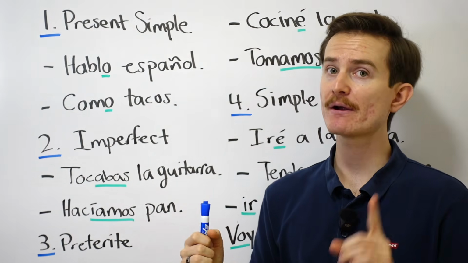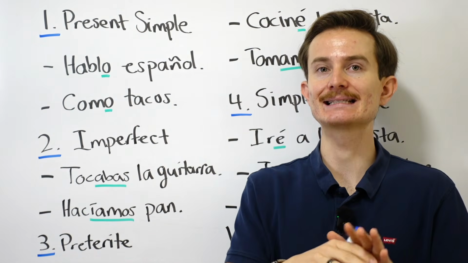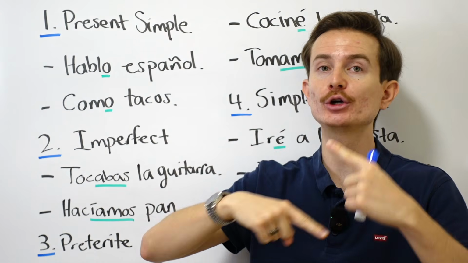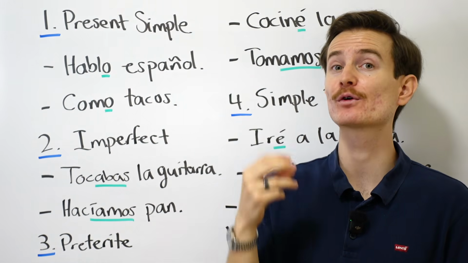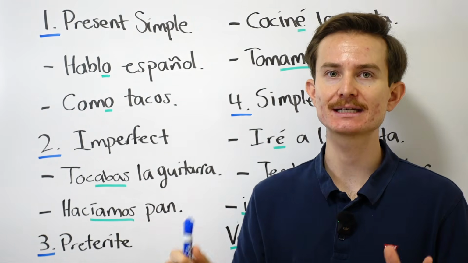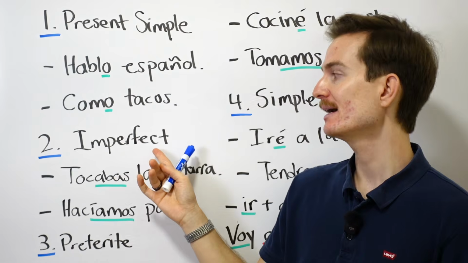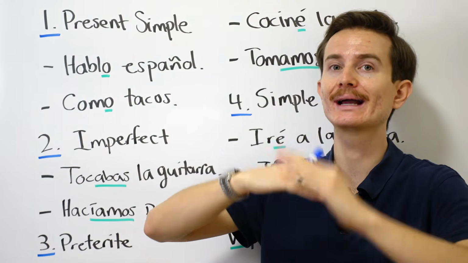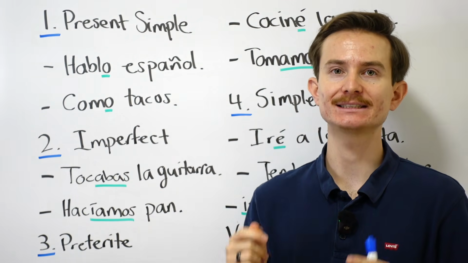Imperfect. This is very, very important, so please listen, okay? The imperfect is the past tense, and it's talking about things that were ongoing in the past, okay? We're also going to take a look at the preterite, which is for things that happened once in the past. They are one-time actions in the past, okay? If you remember anything from this video, let it be that, okay? The imperfect is for ongoing actions in the past, whereas the preterite is for one-time actions in the past.